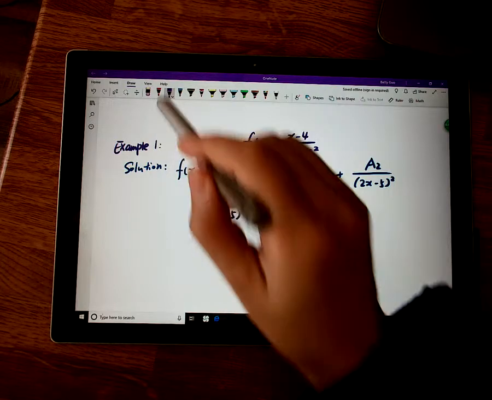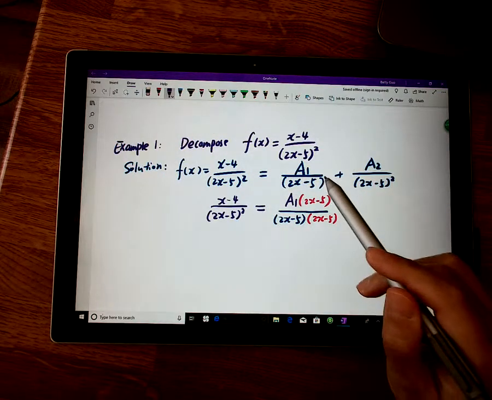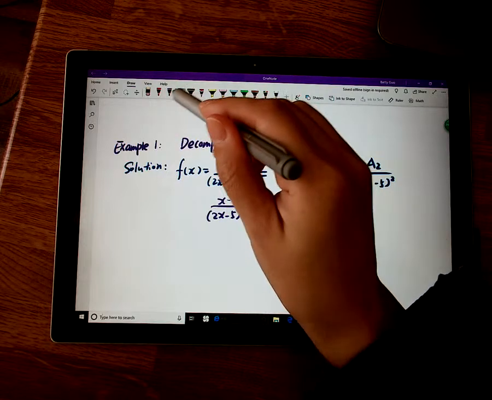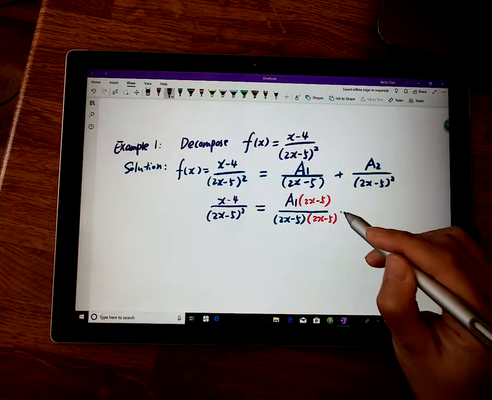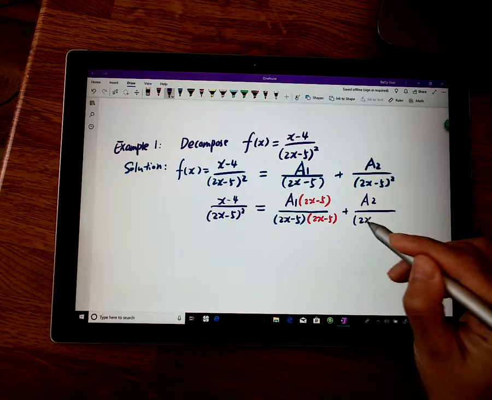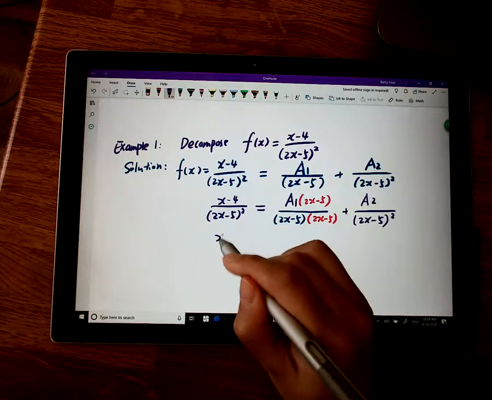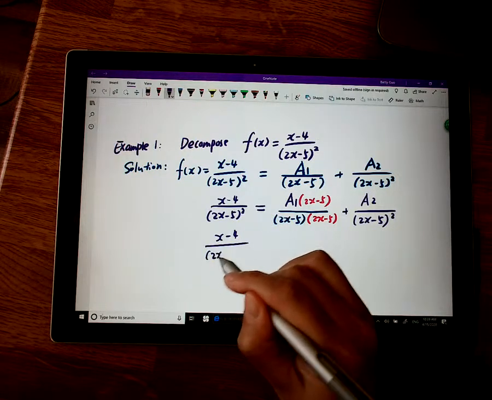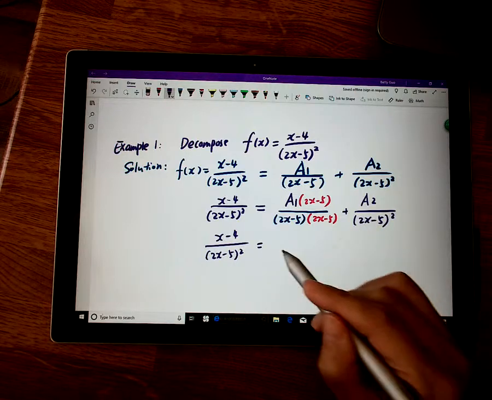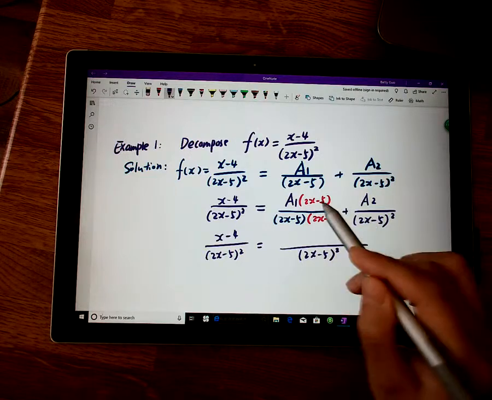All right, let's continue. We multiply the first rational function, top and bottom, by 2x minus 5, such that the two rational expressions right now have the same denominator. The denominator is (2x minus 5) squared. We copy the left-hand side. Right-hand side, they have the same denominator. We can keep the denominator, (2x minus 5) to the power of 2, and then solve the top.